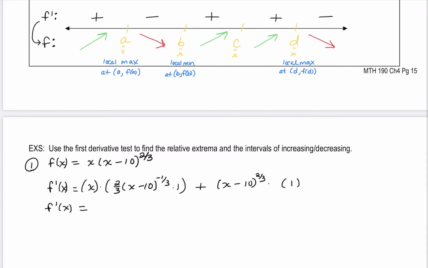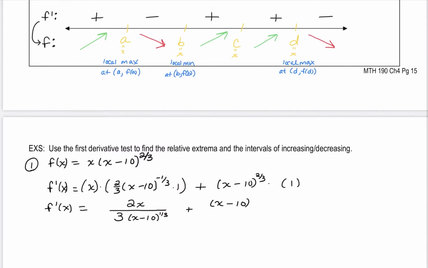So let's take a look at this whole first term here. When you think of this x minus 10 to the negative 1/3, it can move into the denominator where it's x minus 10 to the positive 1/3. Now, also notice here, this is all multiplication of factors. The x times the 2/3 times that binomial. So we can really write this all as one term. So all we have in our numerator now is the 2 and the x factors, and then also that 3 is in the denominator. And notice just by doing that, this is already looking better.